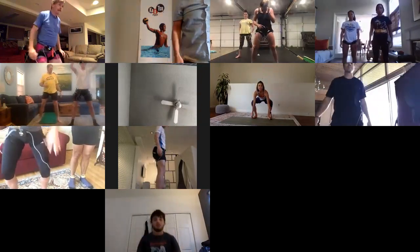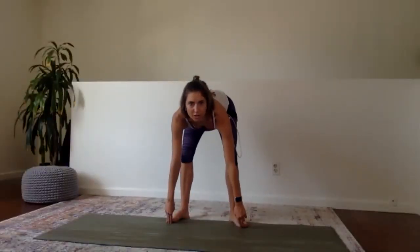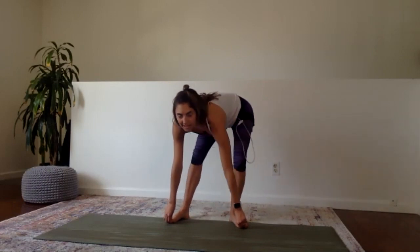So keeping your toes angled out, bend your knees, grab onto your big toes, and then straighten your legs as much as you can for a stretch. We want to keep the big toes in contact with our hands and rock side to side.